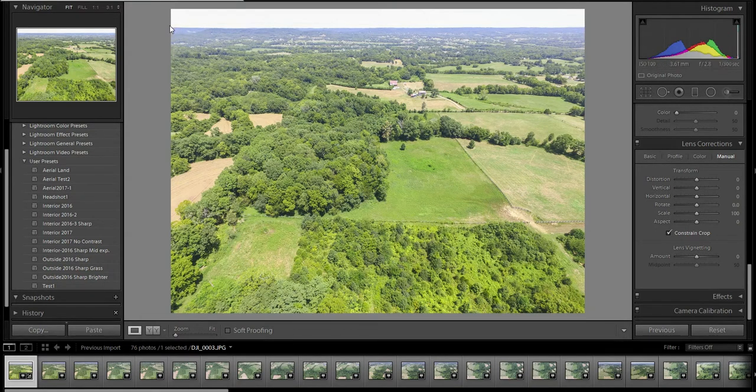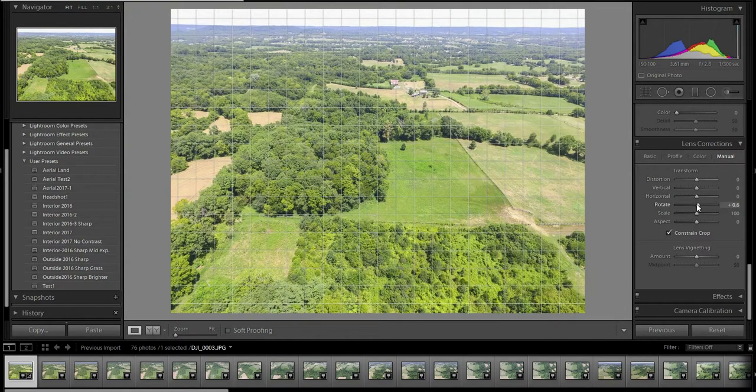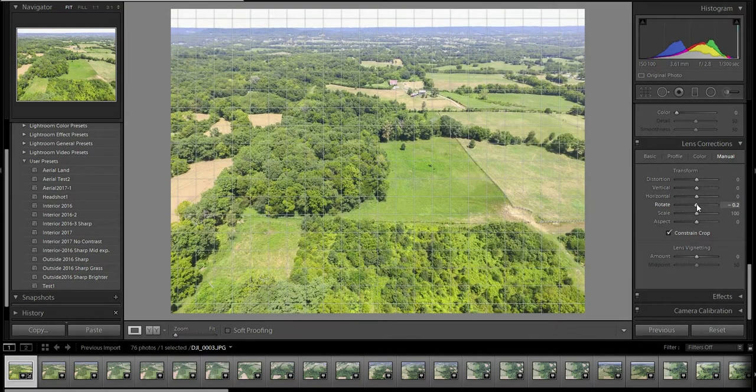So if there's some weird thing going on in the middle with some hills or whatever, my biggest goal is to make sure that it looks like the distance between the horizon and the grid line is equal from here to here on both sides. You know, that would be off. And so we end up there.